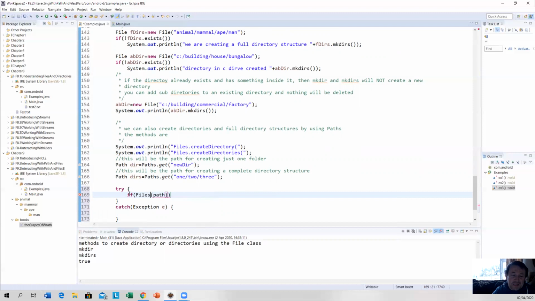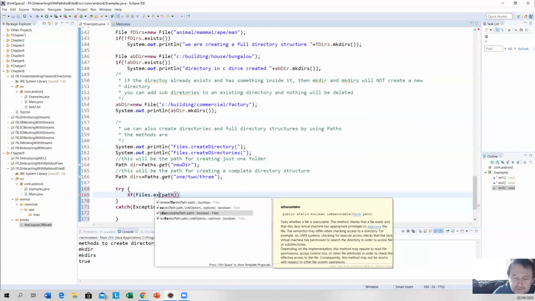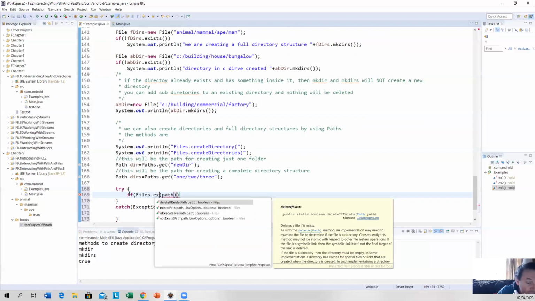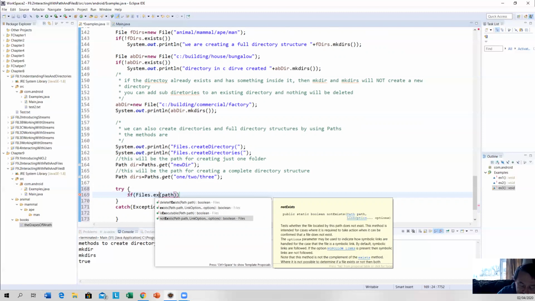Now with all of these exists methods, there's also plenty of other methods, such as delete if exists, exists, and not exists. Now, is executable is a different thing. That's just trying to find out if this is an executable. Delete if exists means if the file exists, delete it and you can create another one. The one I'm choosing to use here is exists. Okay. If it doesn't exist, create it. Actually, that's the one I'm going to use.